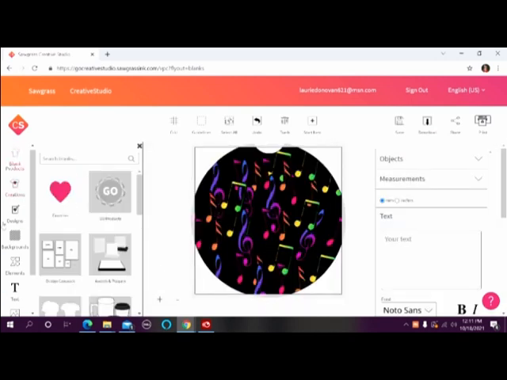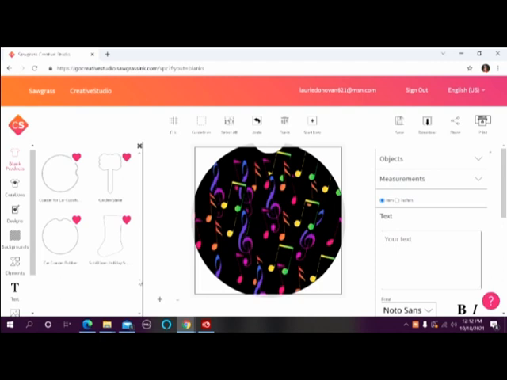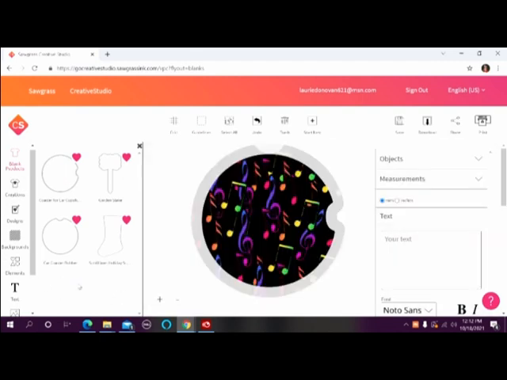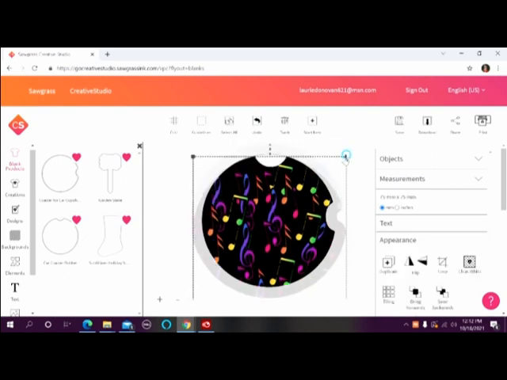Then we're going to click on blank products. And I just happen to have the car coaster in my favorites. So I will click on the car coaster and then the image is in there. Now I may need to do a little bit of sizing.